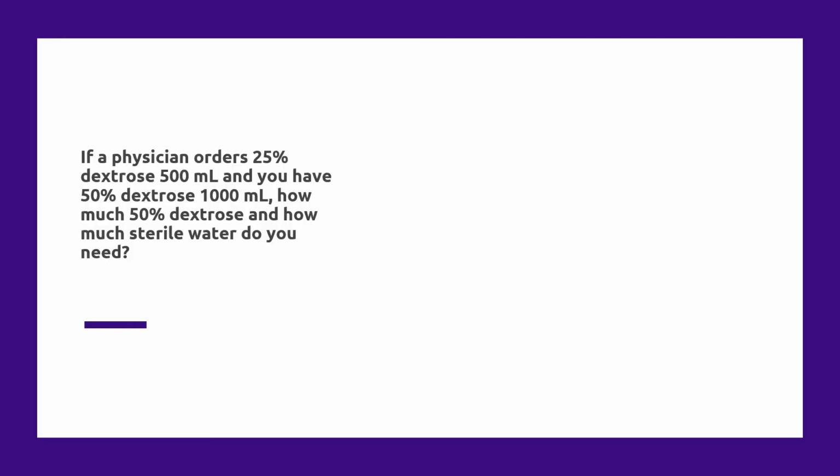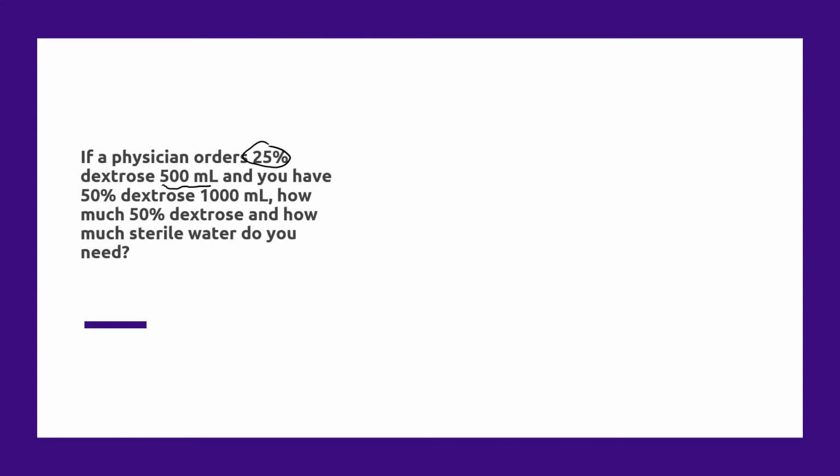Okay, so this question reads, if a physician orders 25% dextrose 500 milliliters and you have 50% dextrose 1000 milliliters, how much 50% dextrose and how much sterile water do you need? Okay, so we need to figure out how much of that dextrose, the 50%, we mix with how much sterile water to get to 500 milliliters at a 25% concentration.